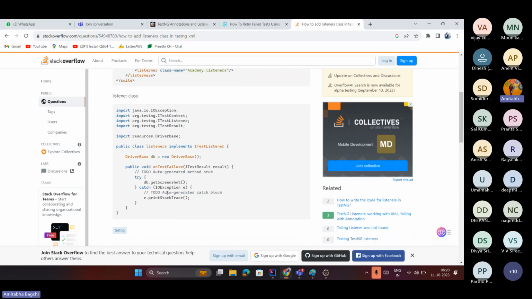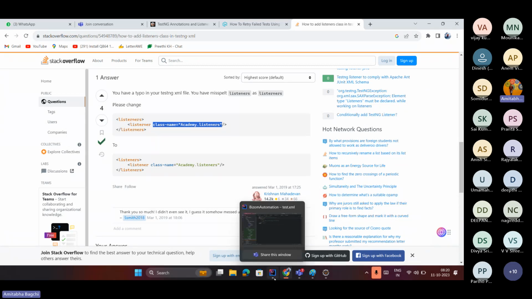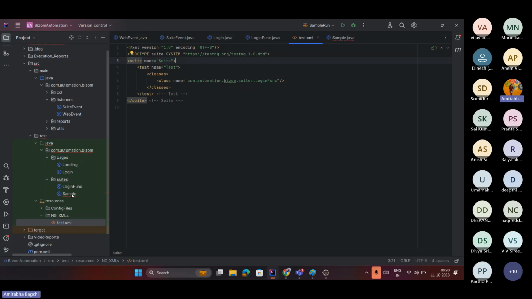On the suite level you can give it, and even on the class level, as much as I know, you can give it. Whichever class is holding your listener, you have to give that class name with the listener tag at the suite level. That's it. Basically both ways work, but you don't have to give both, because if you give both, it's going to throw an error, since if some method is already executed, it's not going to execute again.